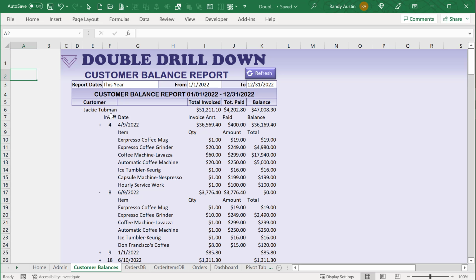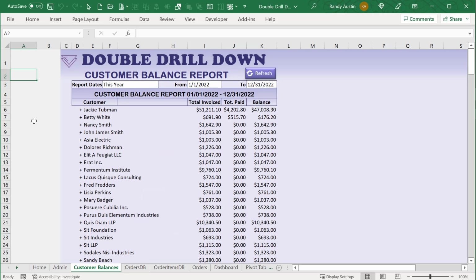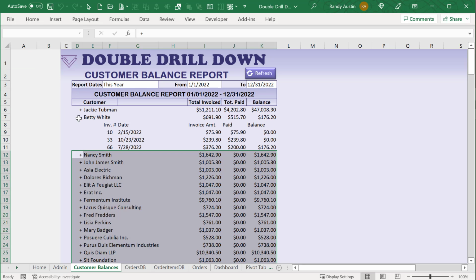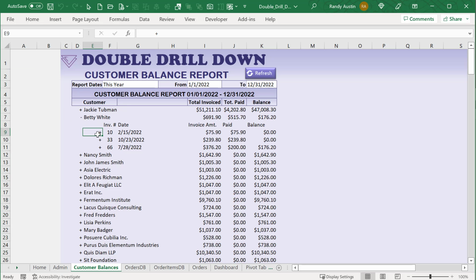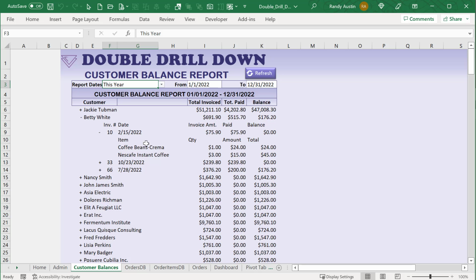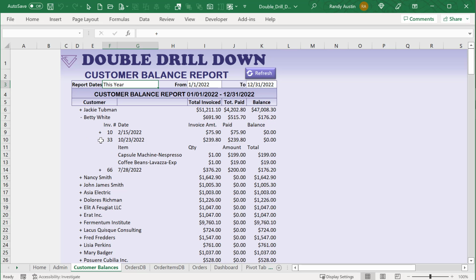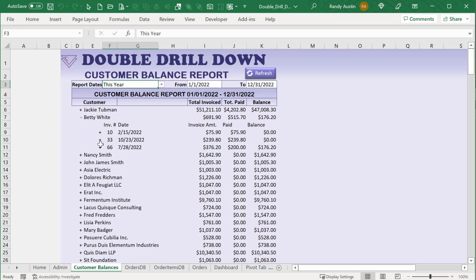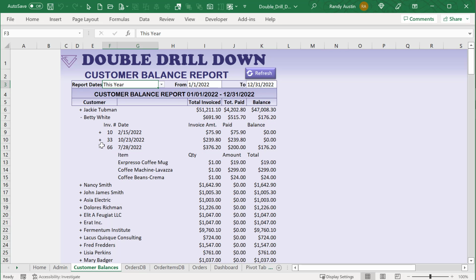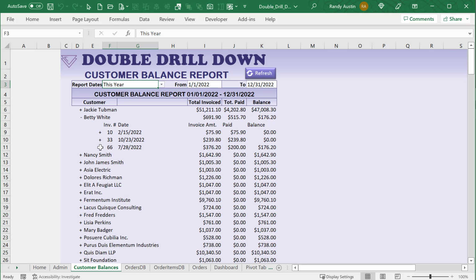Saving our work, going to our favorite, refreshing it, starting from scratch again, going into Betty. Okay, and now we see that Betty here. We're going to select on that. We've got the items that show. Clicking on that again, it's going to collapse it. Clicking on this is going to show it. All right, I like the way that looks. 3 items here and then collapsing that. All right, that looks really good. So we've got our collapse. That's pretty good. And let's go ahead and put in some conditional formatting.